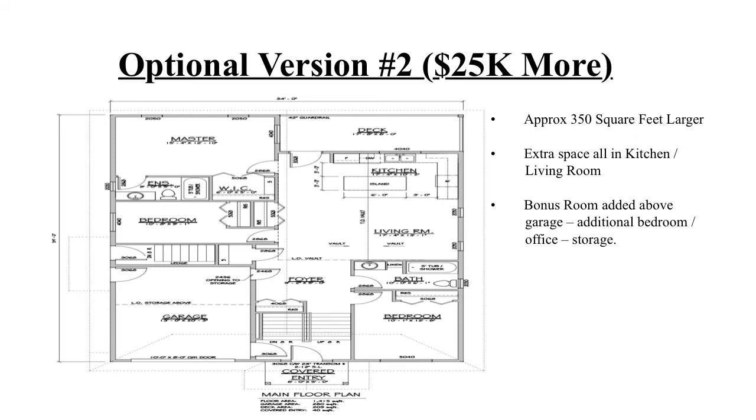The other really neat bonus that we've added into this plan is that coming down over here, there's now a new bonus room above the garage that we did not have present before. So in the garage, the ceiling heights were always about 16 feet, really, really tall. And so what we were able to do there was to create a bonus room that'll be large enough to be an office or maybe an additional small bedroom or just even a bunch of storage. But that's going to create even more versatility than the home already had. So gorgeous opportunity there, $25,000 more for that property.